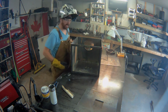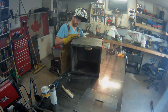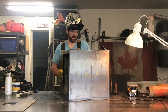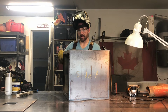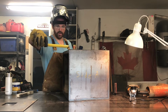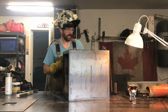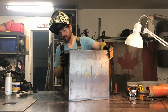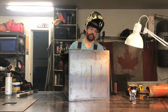Well, that's her fully welded out. Let's see if the top still fits. So all in all, because I forgot to account for the thickness of the material in the design of the box, I am less than 1/4 inch of a gap, which I will just middle and fill in with weld.